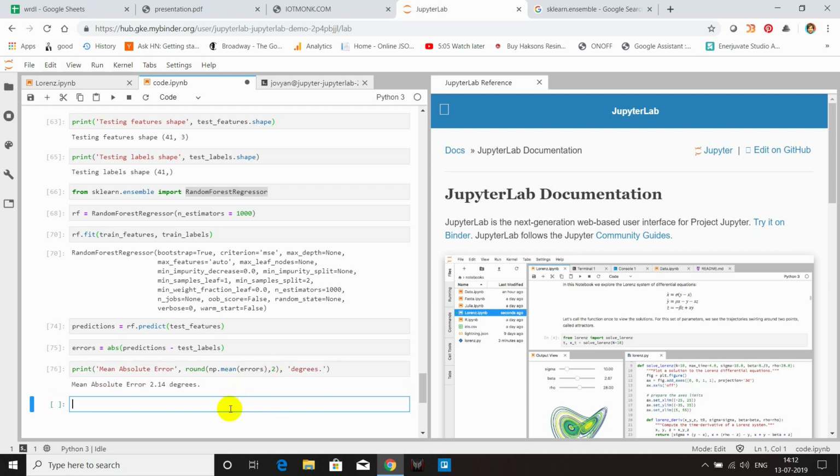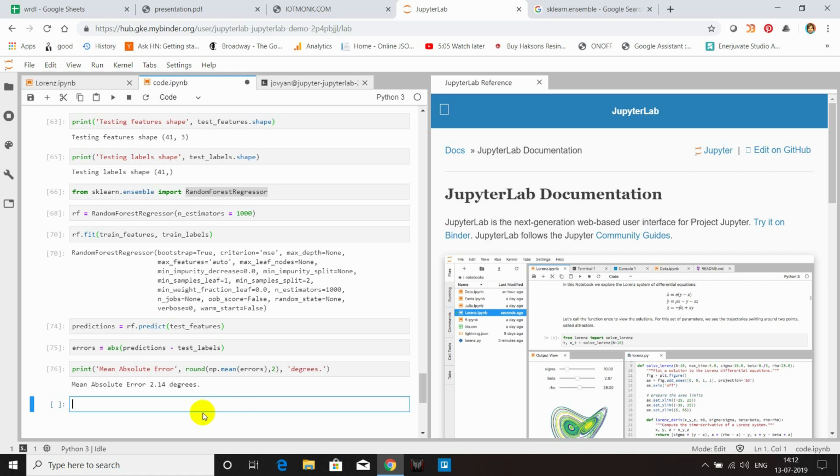So we have an absolute error of 2.14 degrees. That means that if I'm trying to predict the temperature of 15th March, let's say, and the temperature was 15, the result is giving us near plus 2 or minus 2 degrees error.